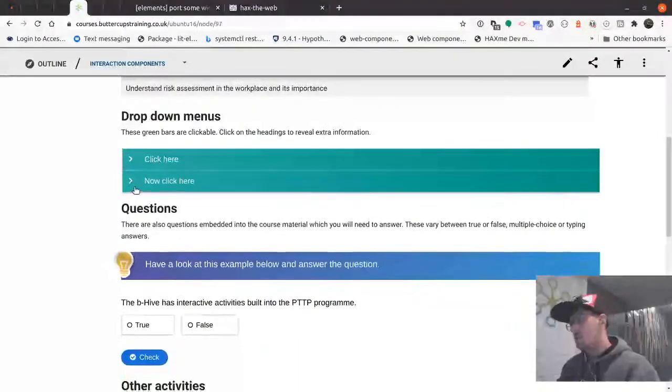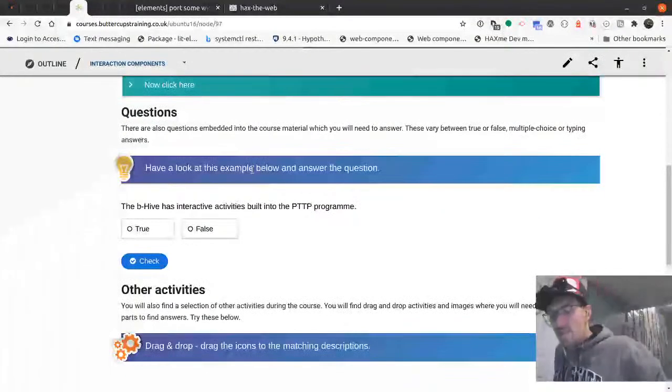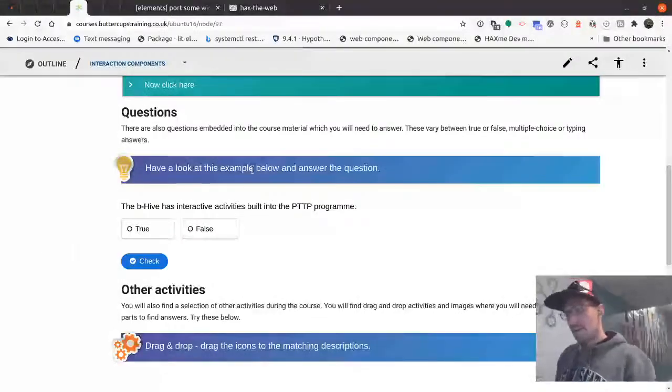It's for educational material, in this case training material, and this is one of their example sites to train their trainers in how to build interactive looking content, so that we're on the same page there.